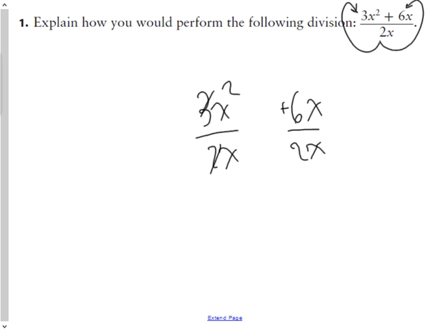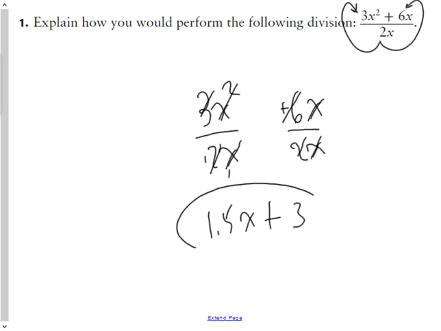So 3 divided by 2 is 1.5. X squared divided by x is going to give you 1x left over, and the 1 over 1 is just 1, so we don't really need to write that part. We just keep it as 1.5x. 6 over 2 is going to become 3, and x over x, if you wanted to put a 1 you can, but we like to think of it as canceling each other out, leaving us with 3. Since it's a positive 3, our answer would have been this. So what is 3x squared plus 6x divided by 2x? The answer is 1.5x plus 3.